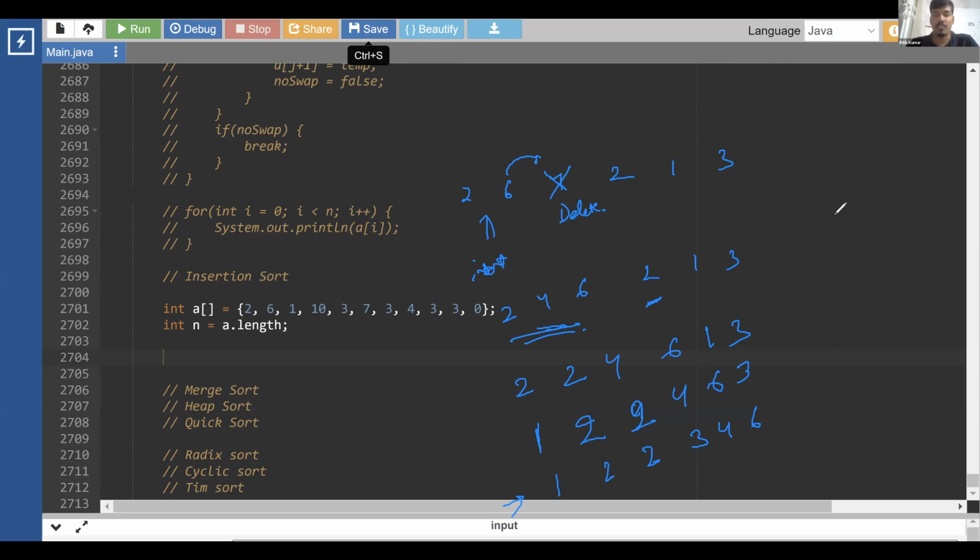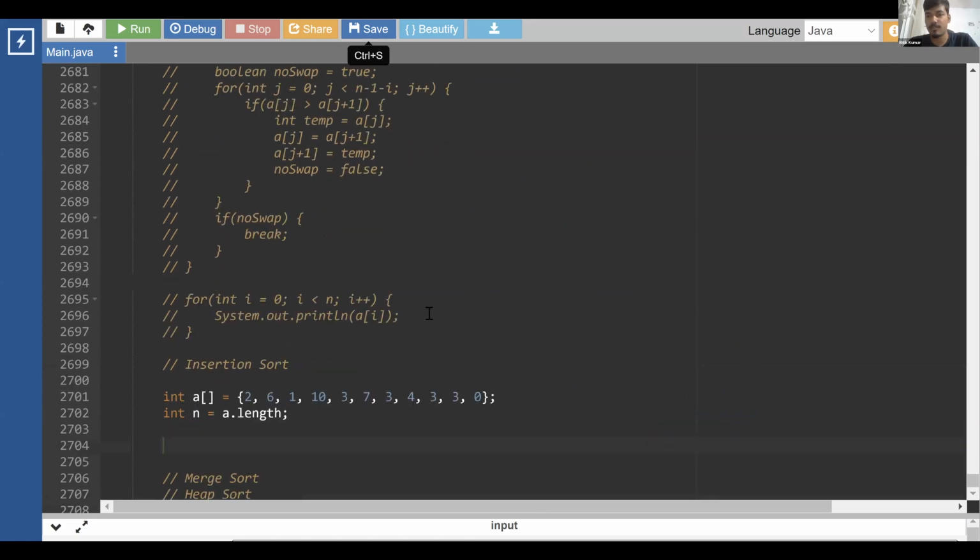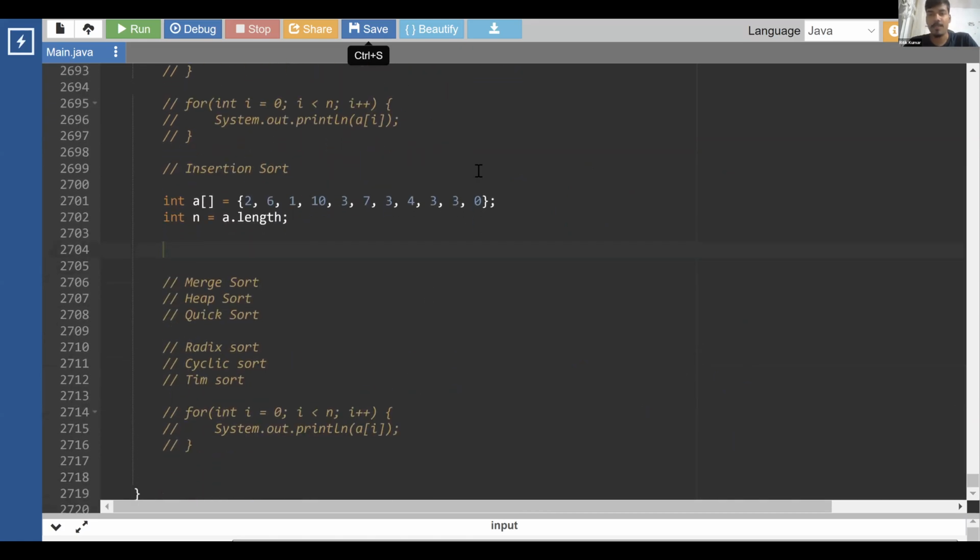Now, insertion sort has a lot of usage, right? This is a very good sorting algorithm. In case it is already sorted, or in case you want to apply sorting on any random data, it has the minimum number of swaps. We are shifting, so that is kind of a swap, but we're not doing too many swaps. Too many shiftings are required.